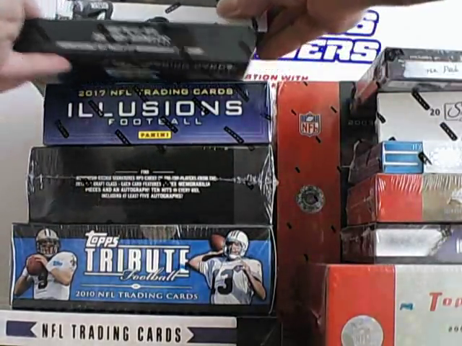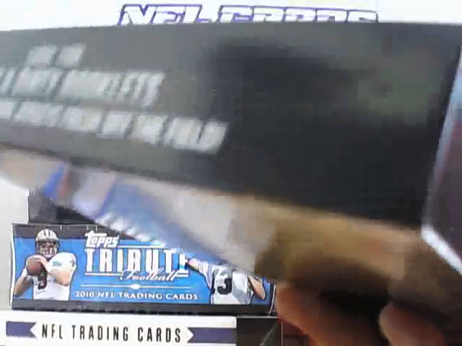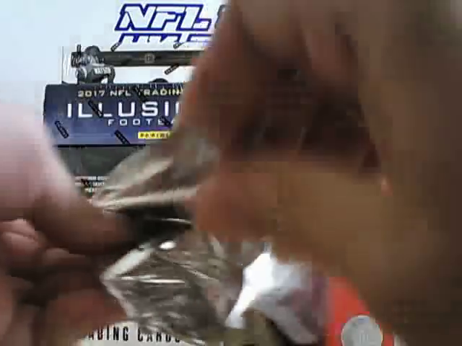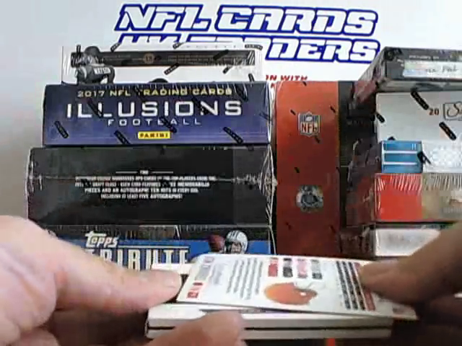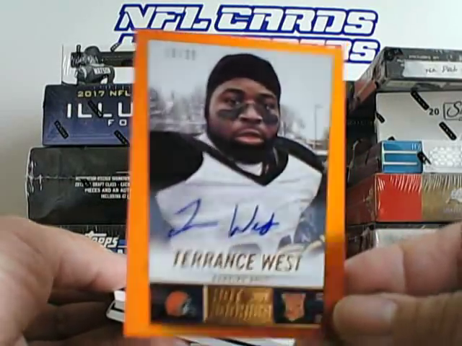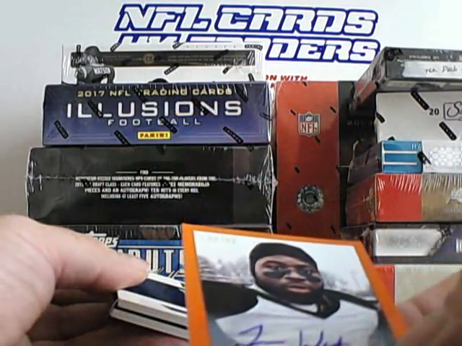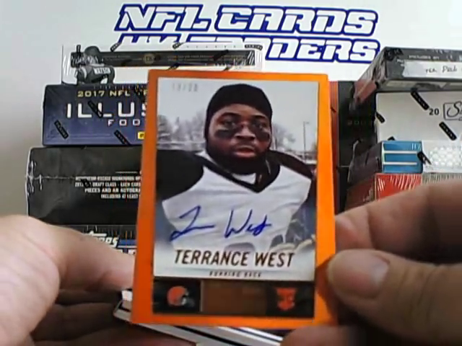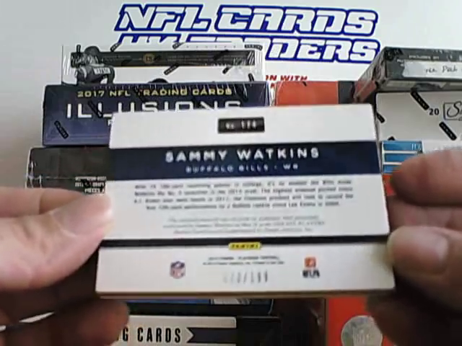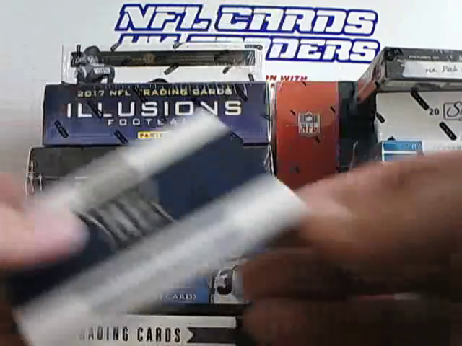Okay, next, let's do this Playbook open, 2014 Playbook. Quick one, this one. One pack, couple of cards. First off, Terrance West, a hot rookies autograph for the Browns. Second Terrance West, that one's numbered to 20, with bronze parallel. That one, a little bit of a dinged corner at the top there. Terrance West for the Browns, and the booklet is Sammy Watkins for the Bills. Numbered to 199, so base version, and dual jersey for the Bills. Sammy Watkins, two single colored jerseys.